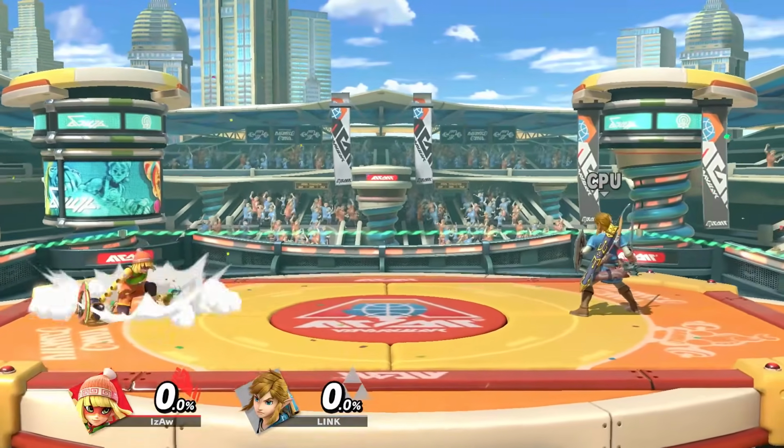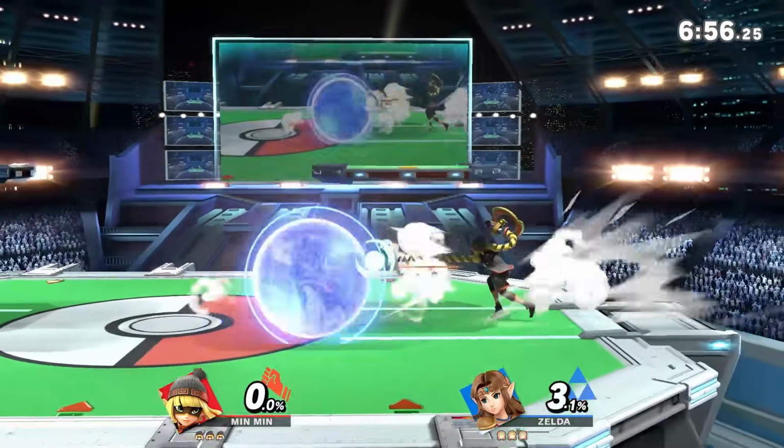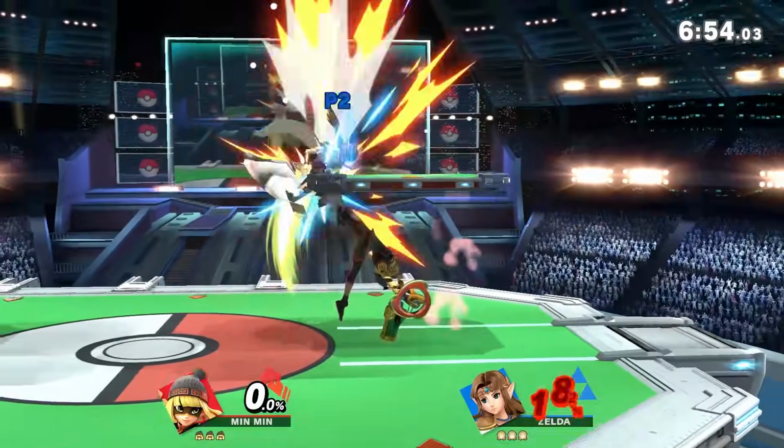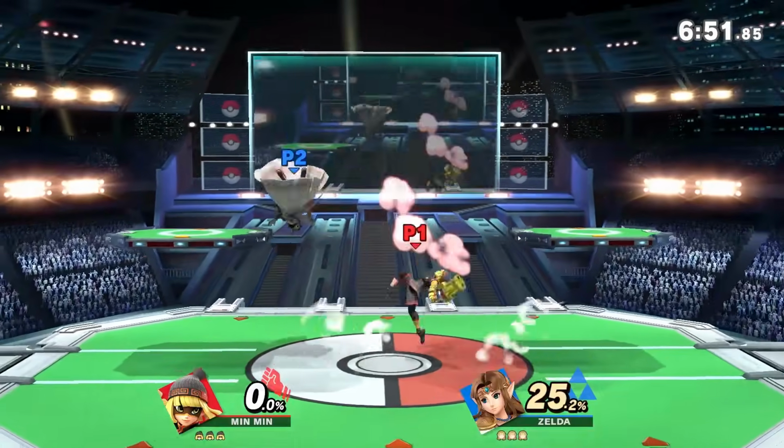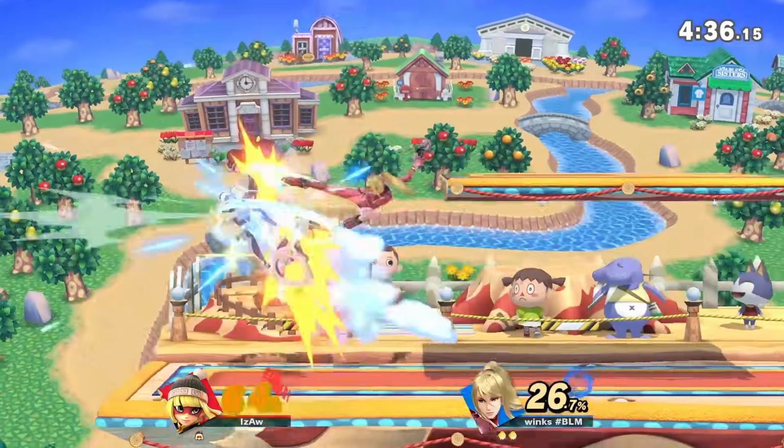Her strengths are obvious. She can keep you out and control you very well at an insanely long range, at the same time as she has some extremely good anti-airs and even burst options like down tilt and dash attack to catch landings and whiff punish. Her weaknesses are also very obvious.